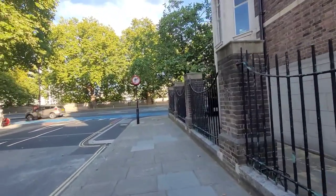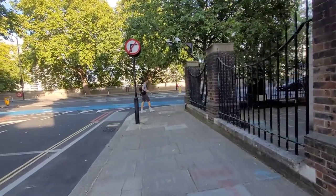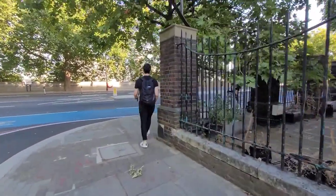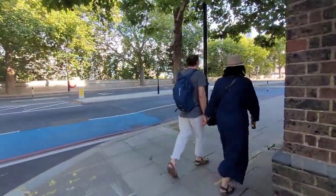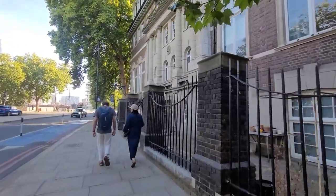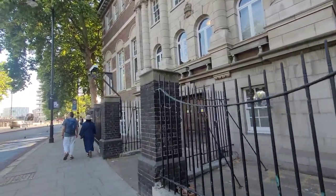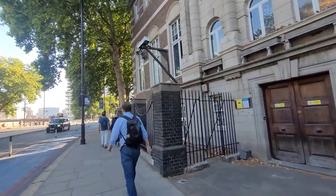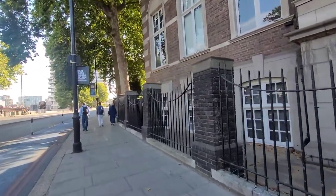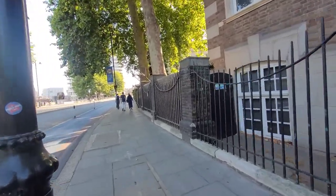Now, although it hasn't always been in this building, the Chelsea College of Arts was founded in 1895 and it's a constituent institution of the University of the Arts, London. I had a little poke about on their website and the college states that their teaching focuses on material-based investigation and creative process, and they offer courses in fine art, design and curating. They have a particular interest, interestingly, on the effects of globalisation.